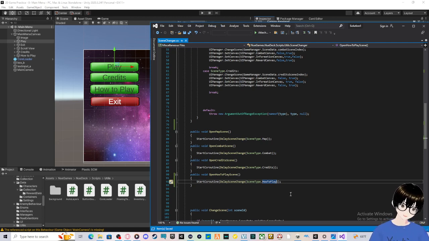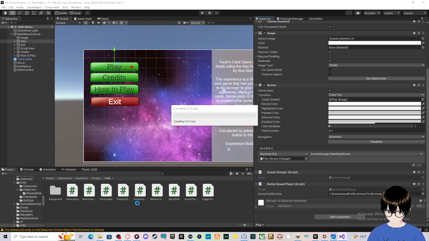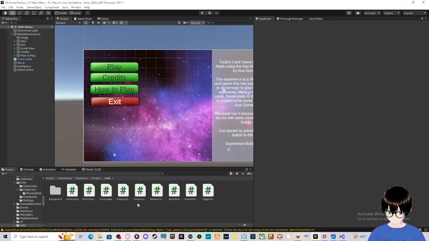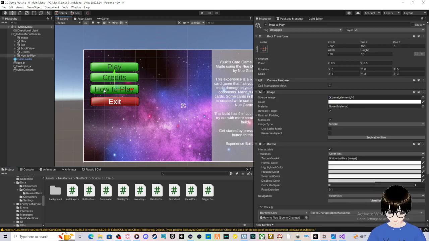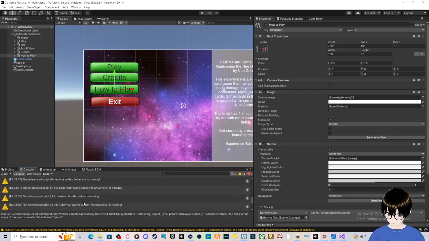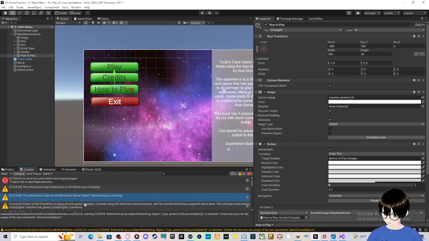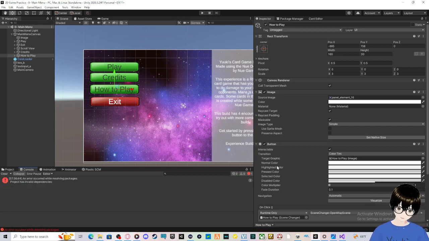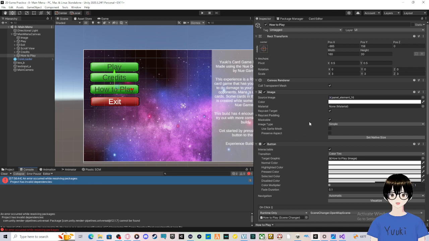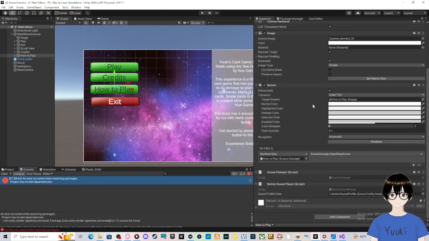We're going to compile it, but it's not going to work yet because there's no function yet. On the click on the how to play button, to make sure we are working correctly, there should be only one error on my list, and that's because of a different package. Clear that. If you are on track, there should be no other red error. And looks like we're good. This one, don't worry about. That's for something else.